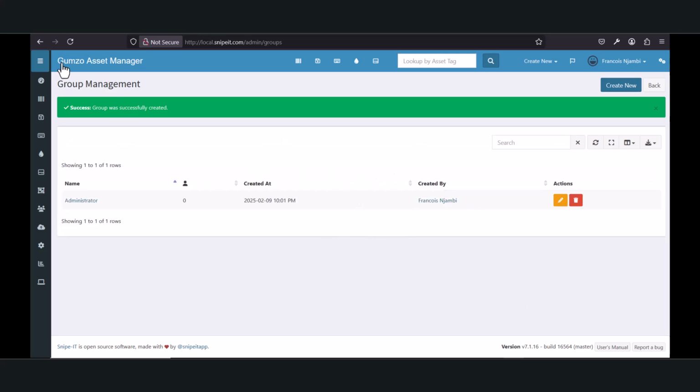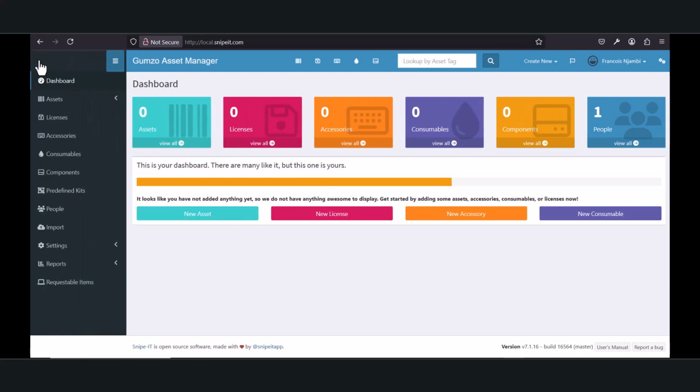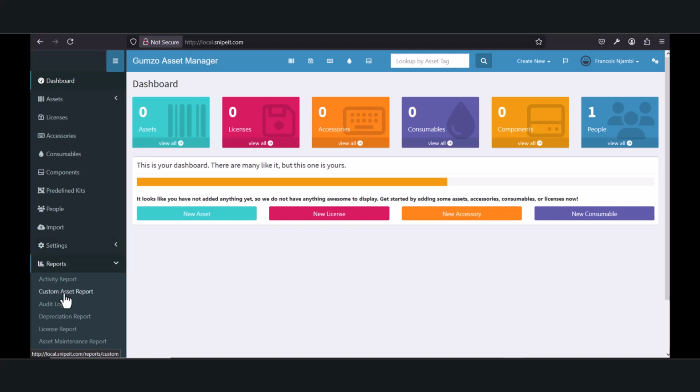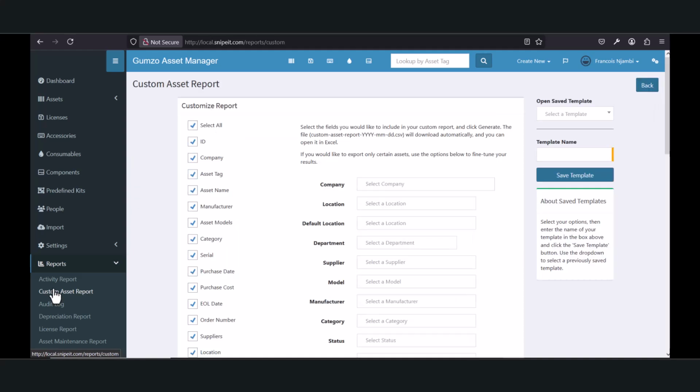Nothing much has changed to the dashboard. But I can see we have reports here. Audit logs. There's nothing there. Custom asset reports.